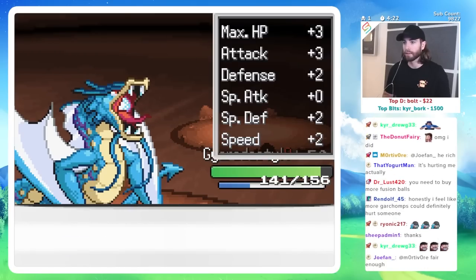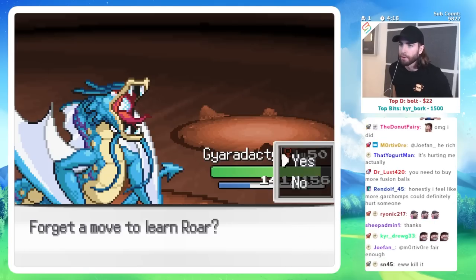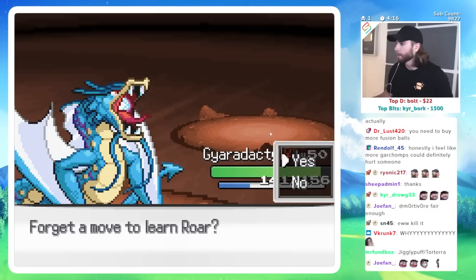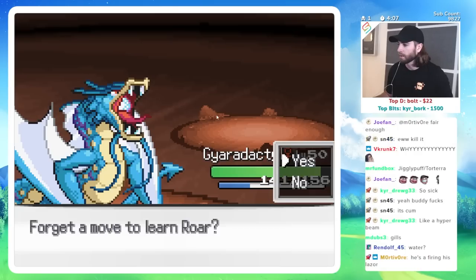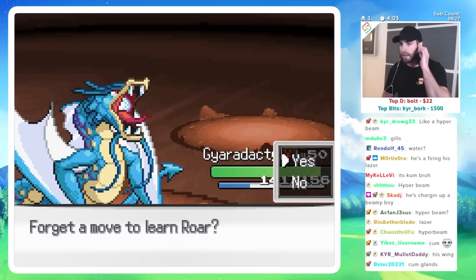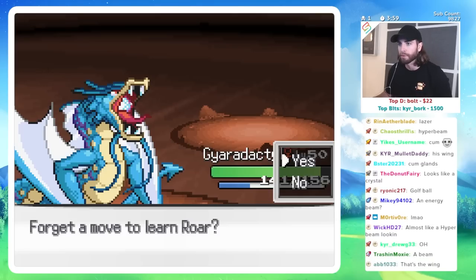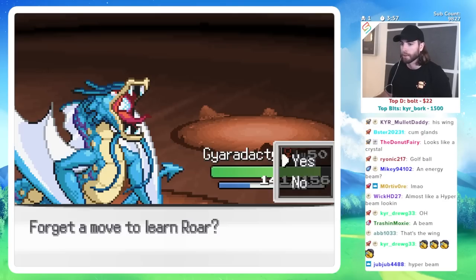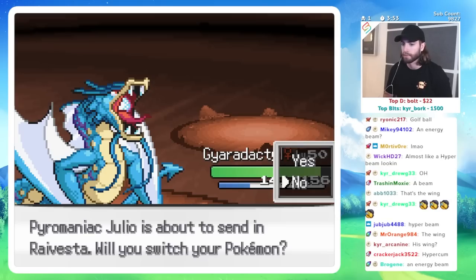Dude, Gyarados is awesome looking. I don't understand what's going on in his mouth, though. What is the, like, whitish... I guess you can see my mouse. What is going on here? Like, what is all this stuff? It's cum. Oh, okay. Thanks, chat. Sorry. I didn't understand what that was, because I just assumed it would be this color the whole way through his mouth. If that's just a big cum ball, then I guess we're good. Let's forget Roar. Thank you, chat. Sorry, I didn't realize that's what it was.